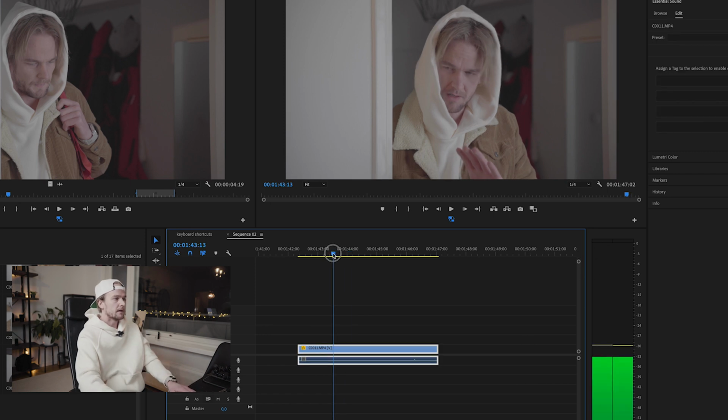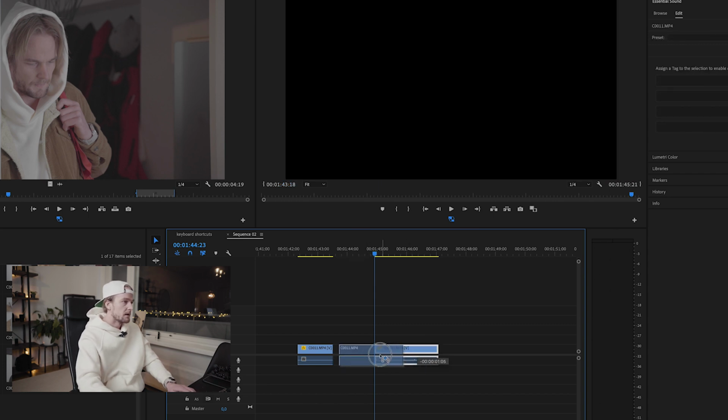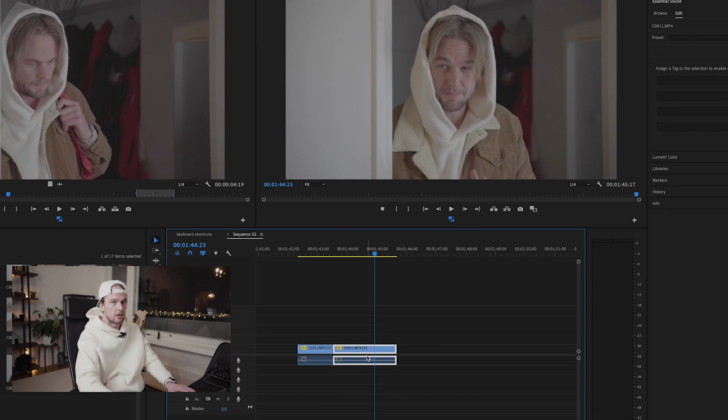Now if I go here, you can see these are linked to each other. So if I press Shift+S, it applies a cut. I go a little bit further, press Shift+S again. Now this clip is selected, and I want to delete it, so I want to ripple delete it. A ripple delete means that normally I would delete this one, select the other one, and pull it back there, or whatever way you're doing it right now.